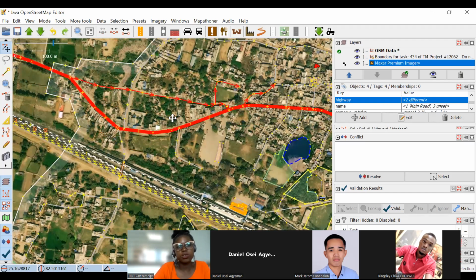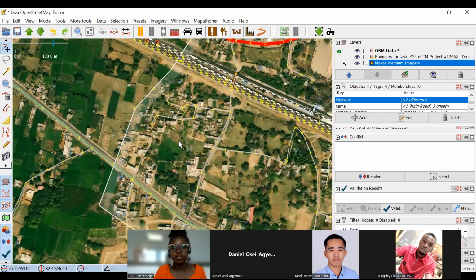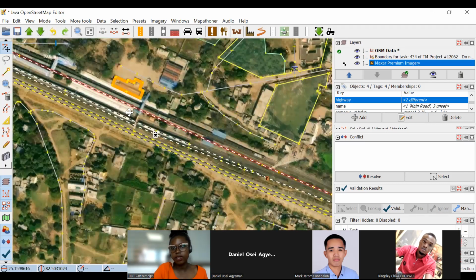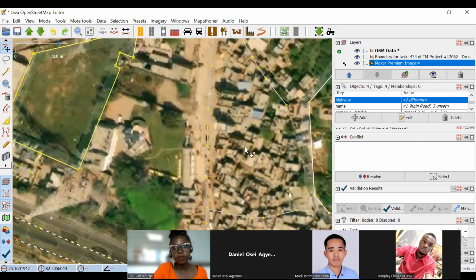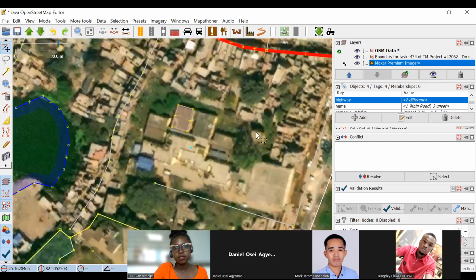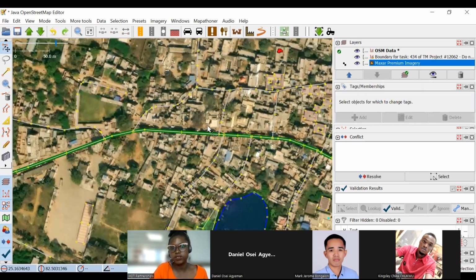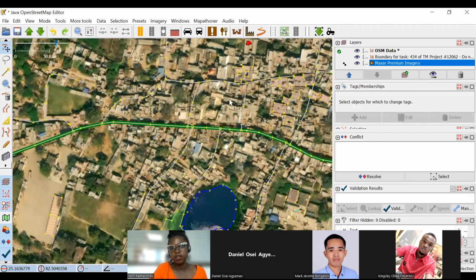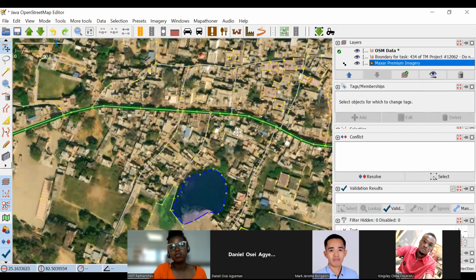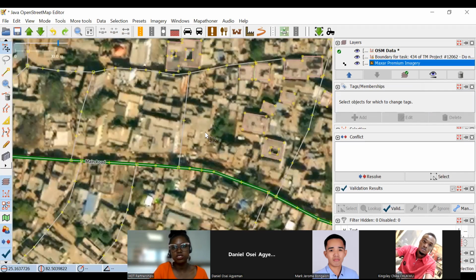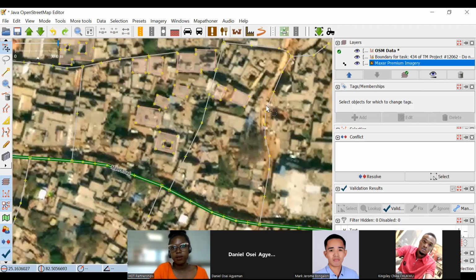But for this case, when you pan through, you only offset when there's need. When I pan through the roads, see the roads are okay. Most of them are well aligned. Most of the buildings are not mapped. So we don't just do offset for the sake of doing offset. We do offsets when it's necessary, and we shall learn offsets in our validation. Yeah, for this case, as you can see, everything is almost well aligned. It's just adjusting stuff.